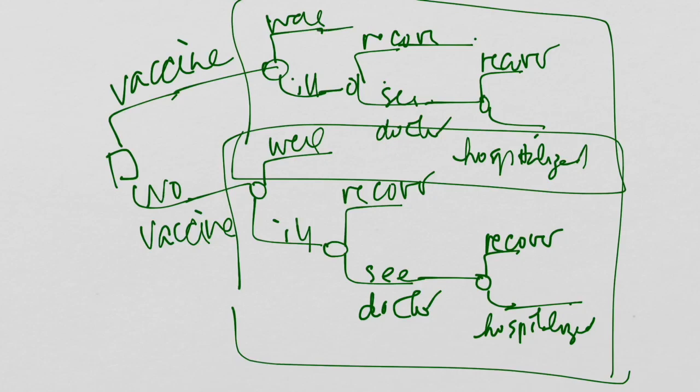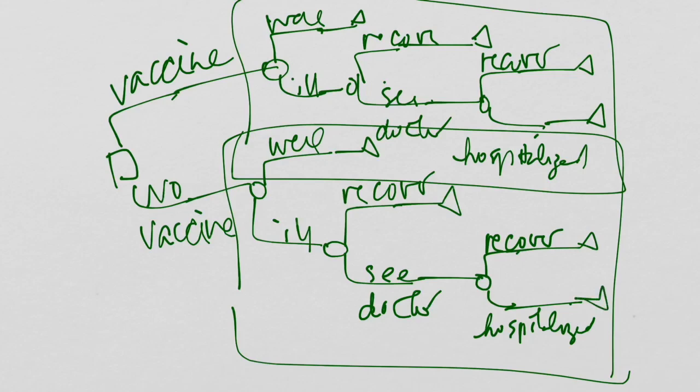And now let's fill in the endpoints in our tree here. So what happens if they get well? Well, that's the end of that event. If they recover, we'll say they recover at that point and then they get well. And so these would be our chance, the expected value at the end of each of these branches.